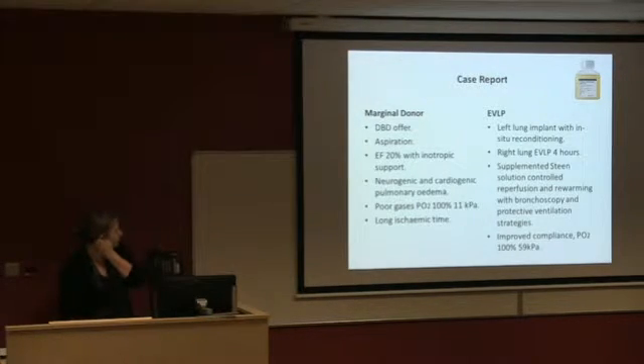There is a group in UCD working with haemoglobin-based solutions looking at a different approach based on blood viscosity — they say it costs pennies to make. We're trying to link them with Toronto; they're going through the patent process at the moment. There are also groups interested in using EVLP to manipulate lungs prior to implantation. Jerry Mathafani and I are working together around the role of alpha-1 antitrypsin as an anti-inflammatory agent for pre-implantation conditioning.